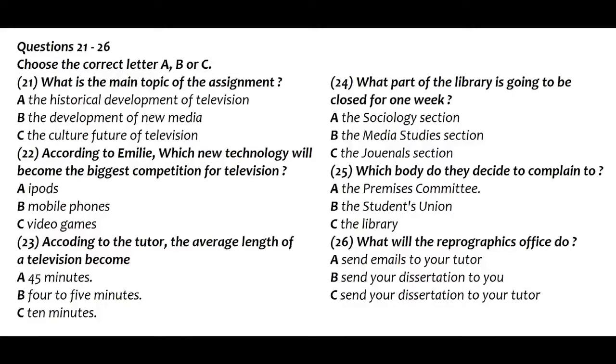The main point is to investigate television, but not what's happened in the past. I was thinking that it would be necessary to go over the new media first and then... Yes, that's a way to make a start, but you need to do that quite briefly. But it's quite a complex topic. Yeah, I agree, but the emphasis must be on the future development of television as a cultural phenomenon.